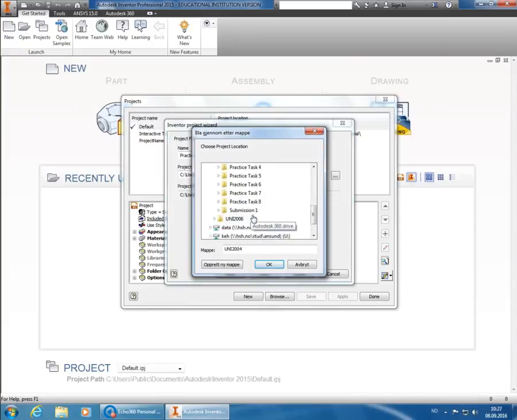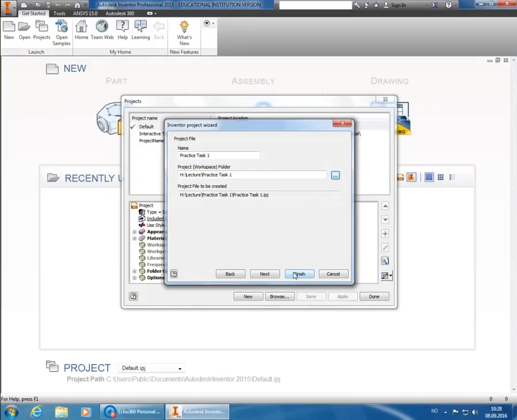I've already created everything as I created the compendium, so I'll start a completely new folder. I'll just call it lecture, just for my part, you don't need to do this. And then I'll do a practice task one folder. As you can see, even though I've created the practice task one folder here, it still says new folder here. It says it in Norwegian for me, but it's new folder. So you actually have to click on a different folder first, and then back to practice task one, because now it says practice task one. And then you can do okay. For some reason, the program just doesn't recognize the folder as you create it until you've chosen another one first. And then we do the finish button.